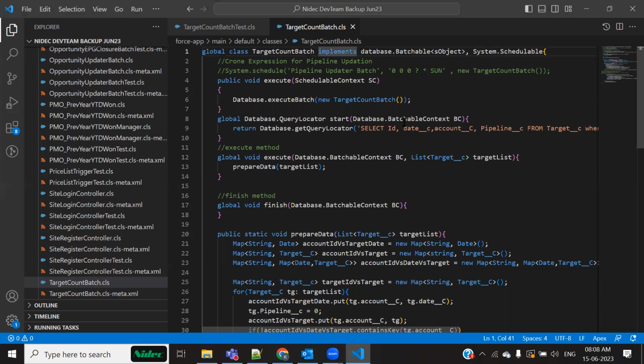System.schedulable we will read later; that's a schedulable program. So these are decorators: database.batchable, system.schedulable, system.queueable.